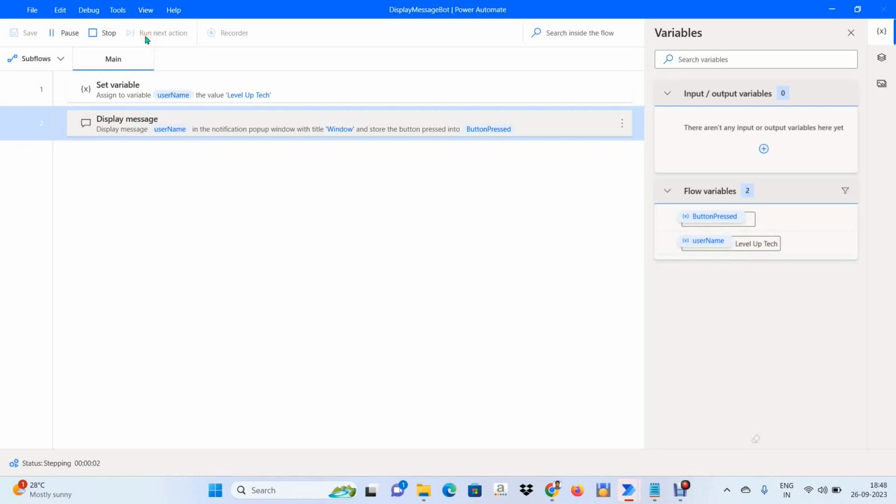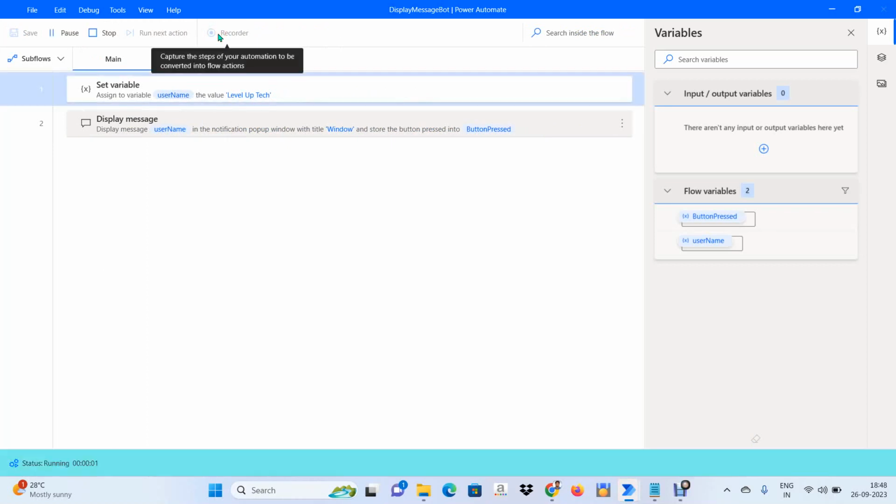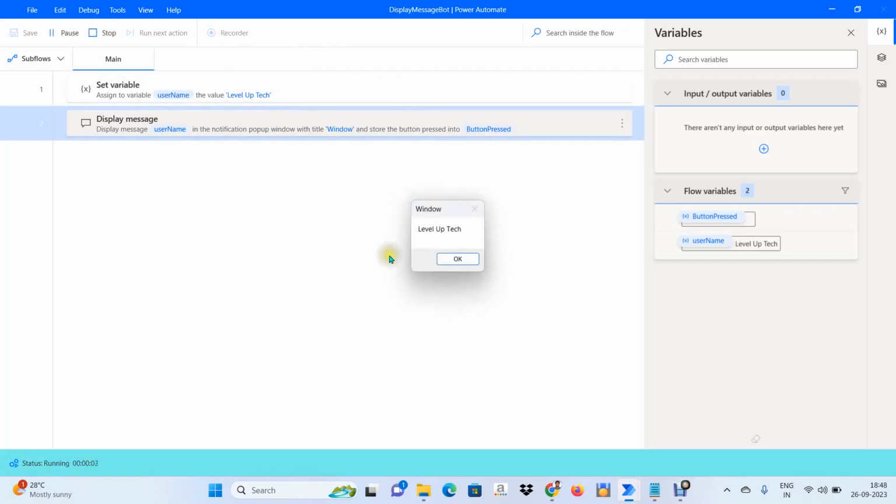So let's stop the bot and run it one more time. As we can see, we got the prompt window, and the prompt window has the message Level Up Tech.